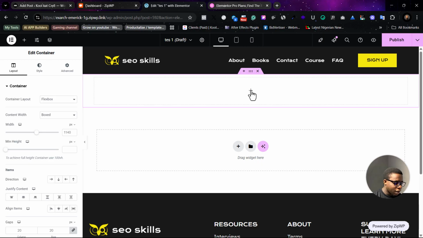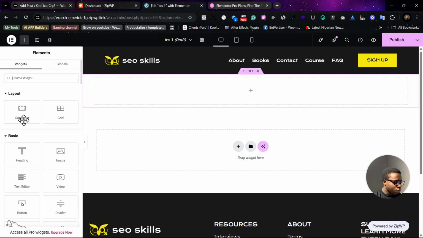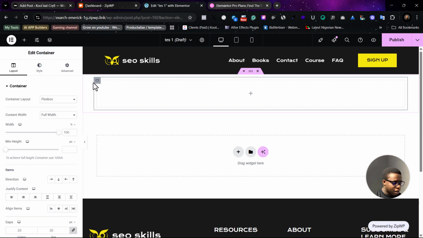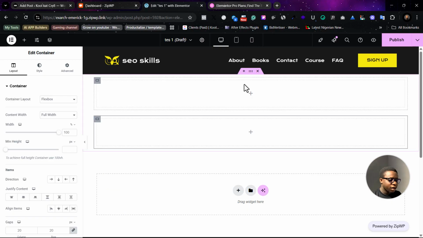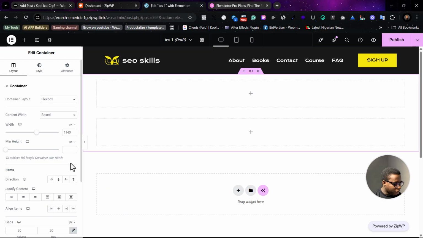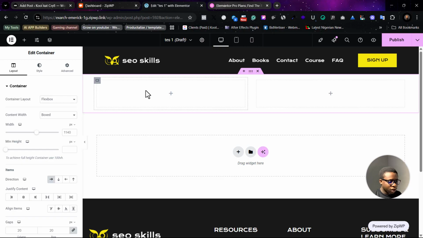If you put a container here, I can say, inside this container, I can have another container. If I duplicate this, you can see that the containers are going this way. But if I click on this and click on this, you see that the containers are now going like a row, like this.